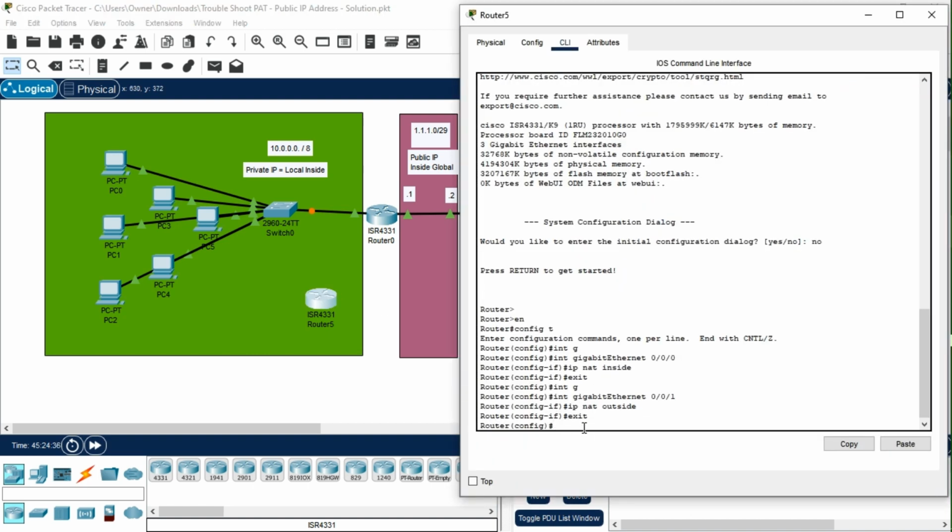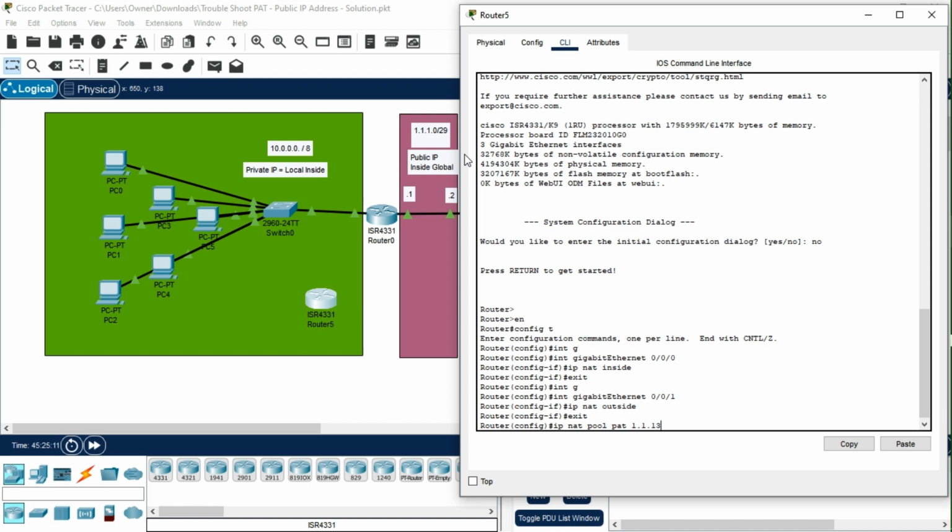The next thing we're going to do is go to our ip nat pool. We're going to name it whatever we want; in this situation we're going to call it PAT. The ip nat pool is the public IP addresses, predicated on the network that's given to us. When it comes to PAT, because you have the opportunity to use one public IP address, you don't want to make this pool too big. So just keep that in mind.